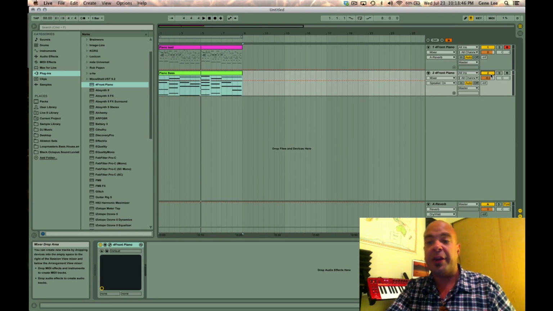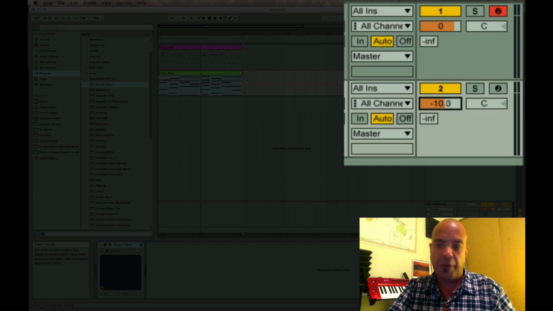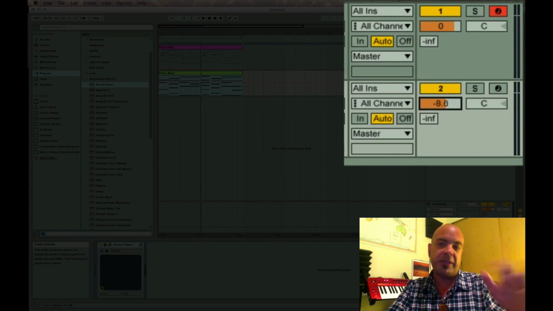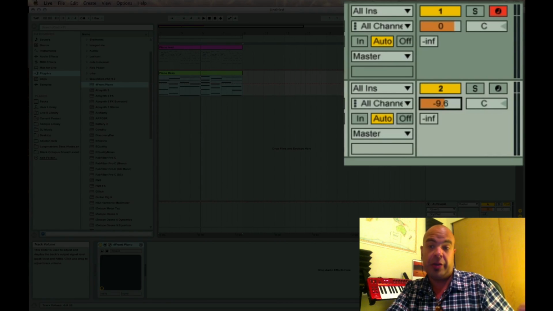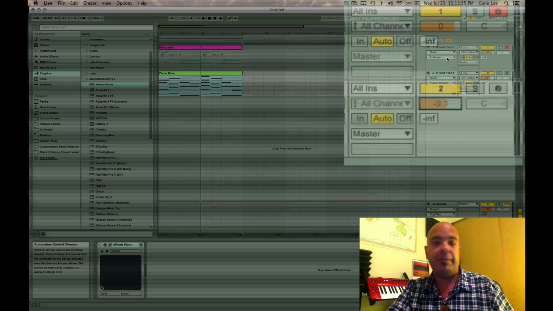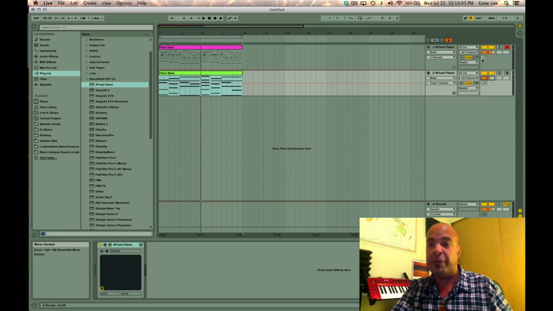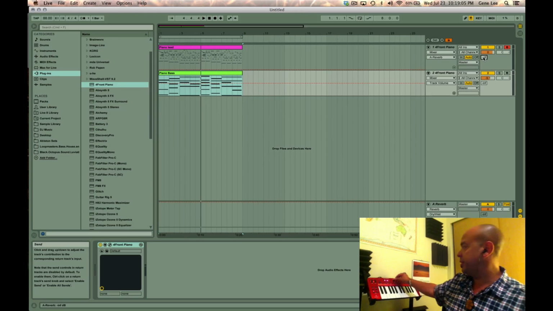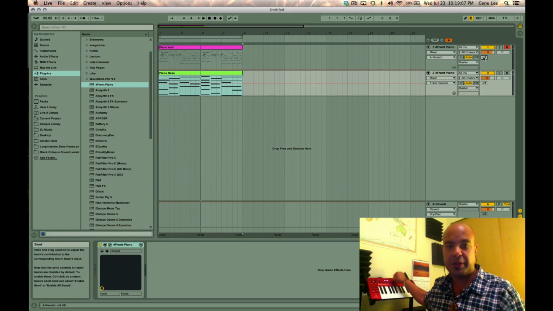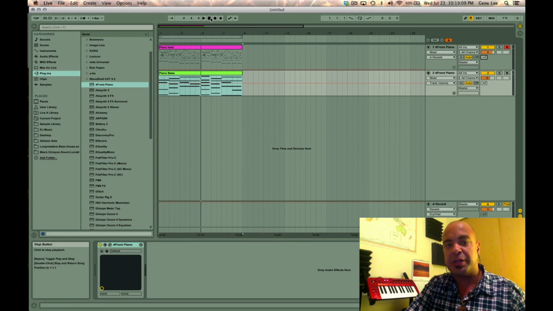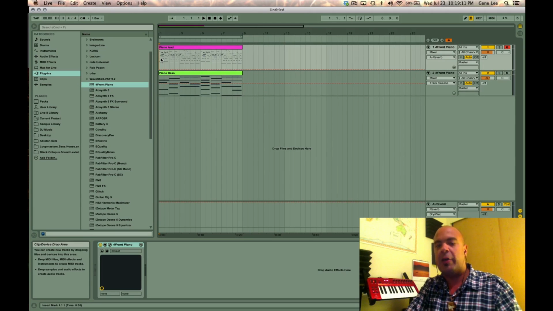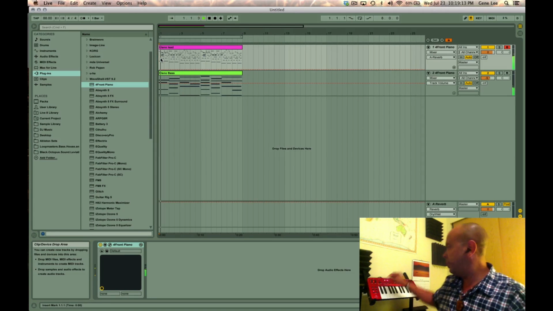Now, the great thing is that I can control the volume of each channel. So if I want the bass to be a little bit quieter, I can do that right here. And I can also add effects. And that goes back to the lesson we had a couple episodes ago where we added reverb. Well, I still have that same reverb up, and I still have it automated to this knob right here. So I'm going to start that over again, and I'm just going to start messing with that reverb and see how I can get it to sound.